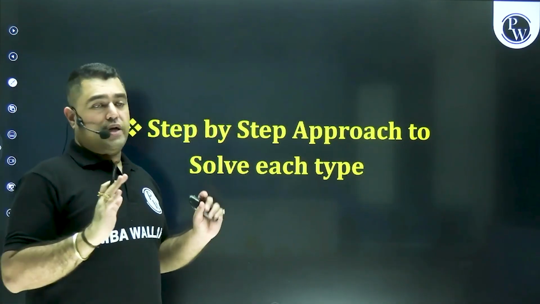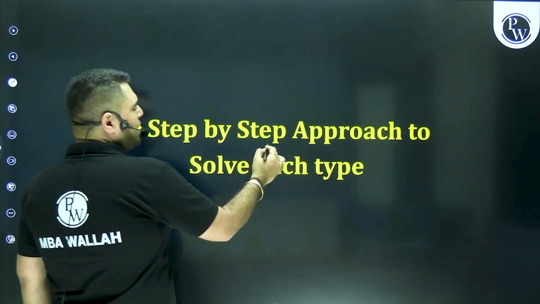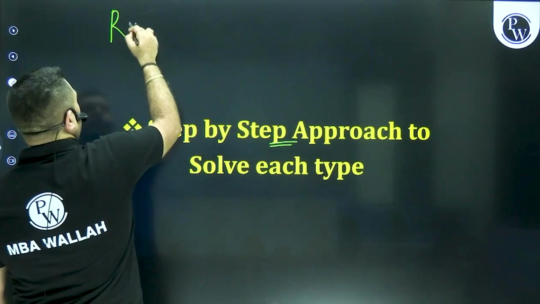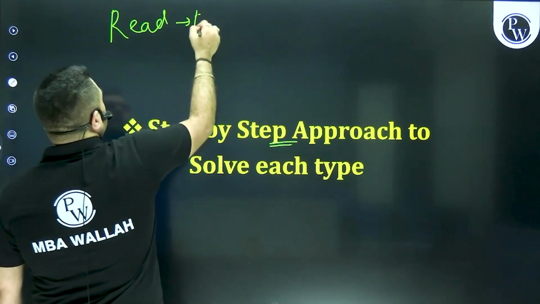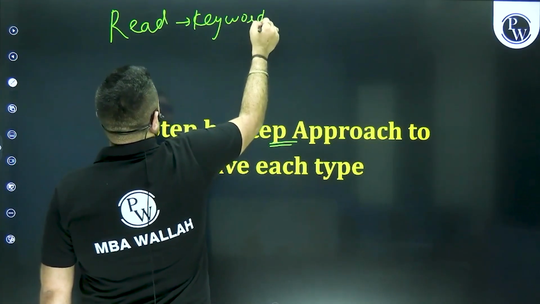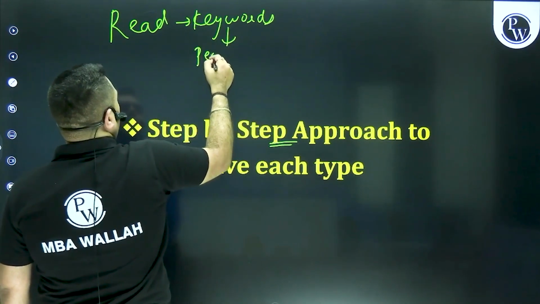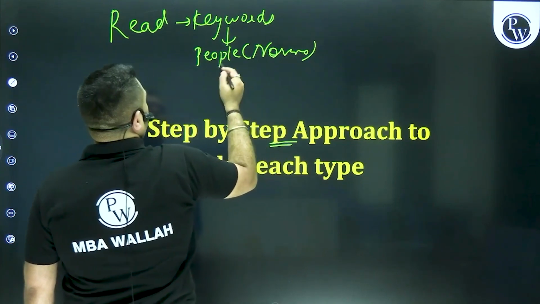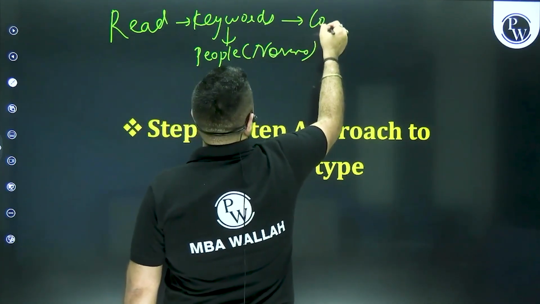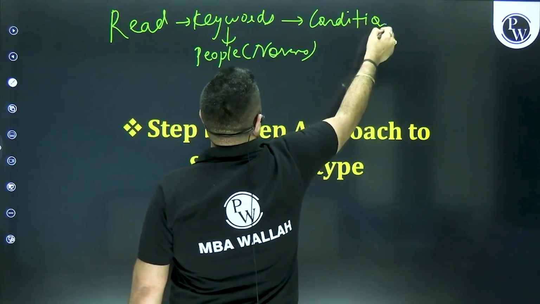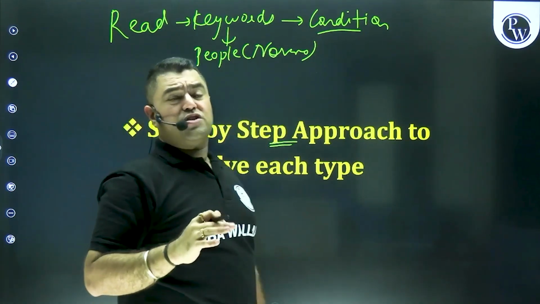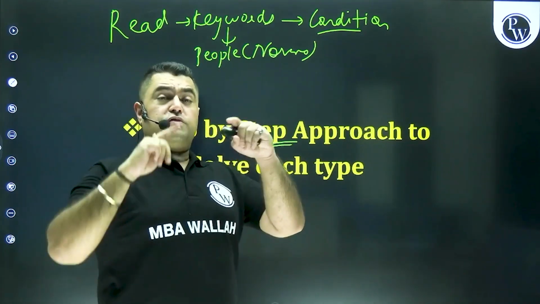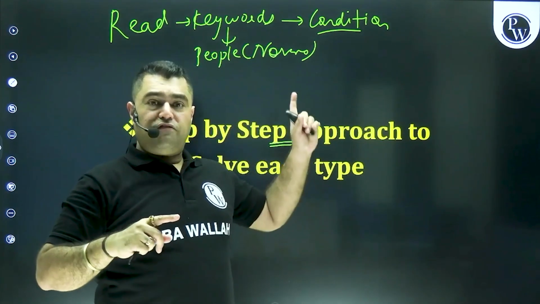Now let's go inside and approach step by step. Actually people, Amit sir makes it very simple. Every time, just in a nutshell, read the passage, mark the keywords. Okay. Keywords means any kind of people, nouns basically, let's just call it nouns. Okay. And then events. After keywords, beta, map the condition. Since it is GMAT, 100% there has to be a condition. Something has to be true for something to be true. If this is happening, this will happen. This will lead to this. This cannot happen. Find that out.